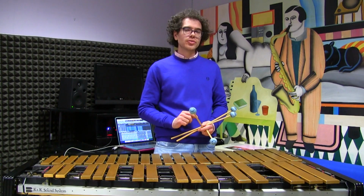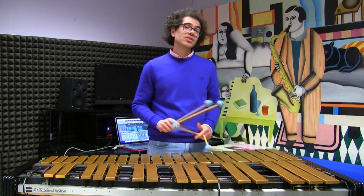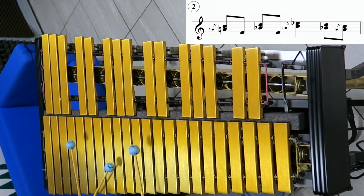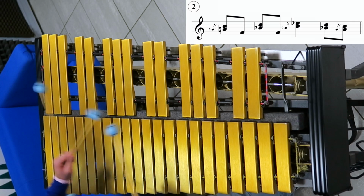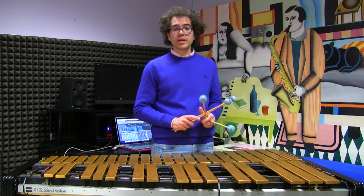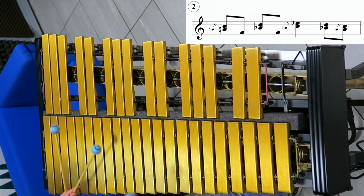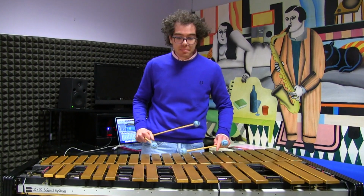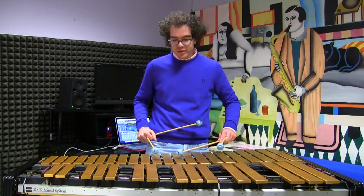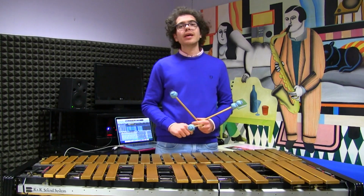Now I want to show you something more, but don't tell anybody. You can play a ghost note in your left hand. Watch. Right? Of course, you don't need to play with 4 mallets, so if you are a beginner, don't worry, just play with 2 mallets. So again, right? I'm basically embellishing the lick by placing a chromatic ghost note before the A and the C, right? Let's see how it sounds in context.